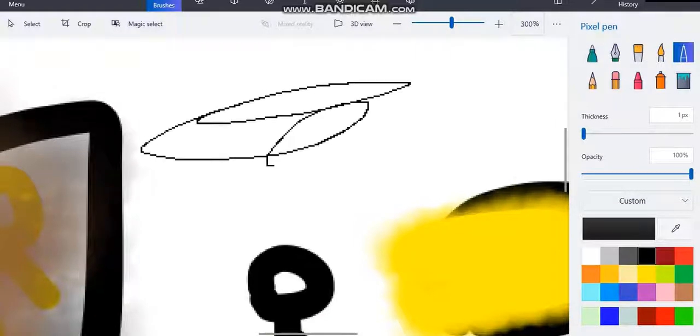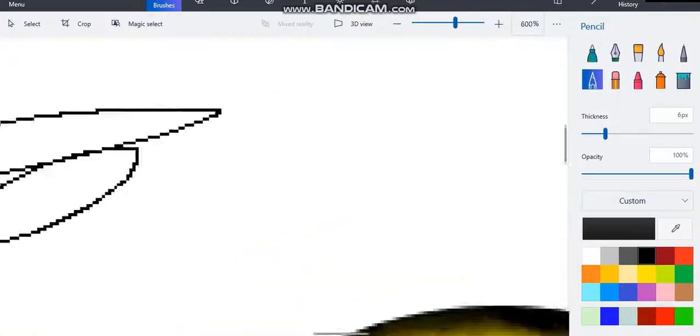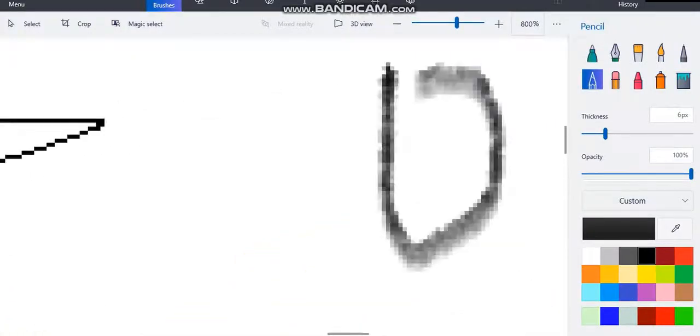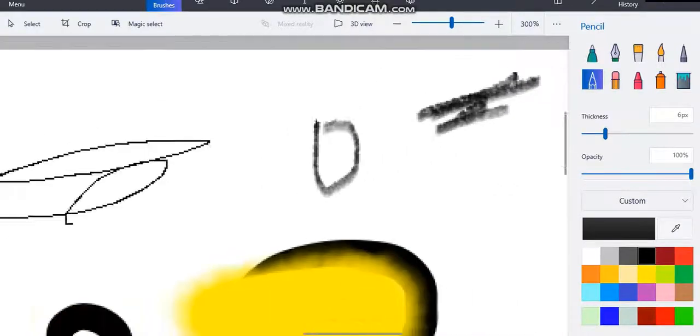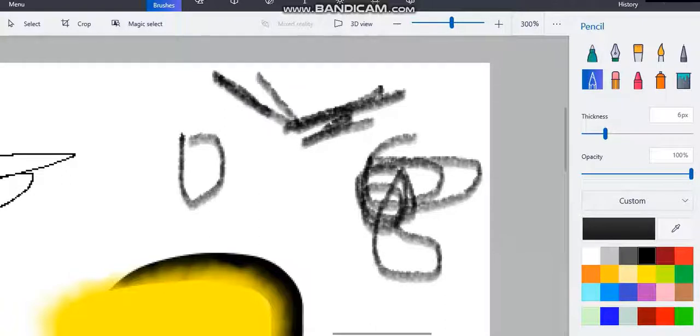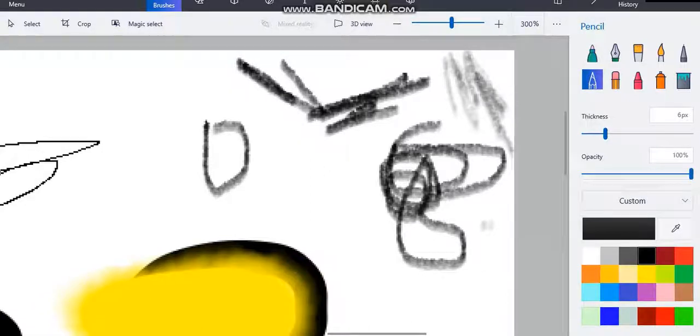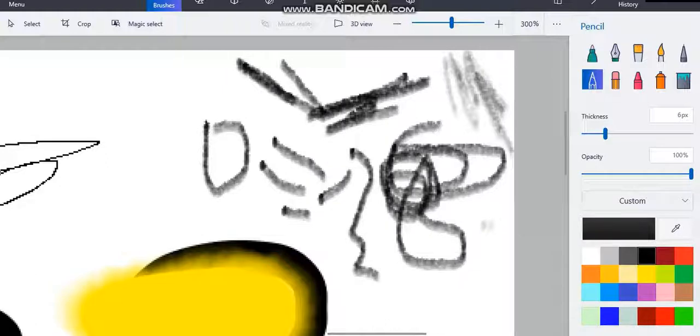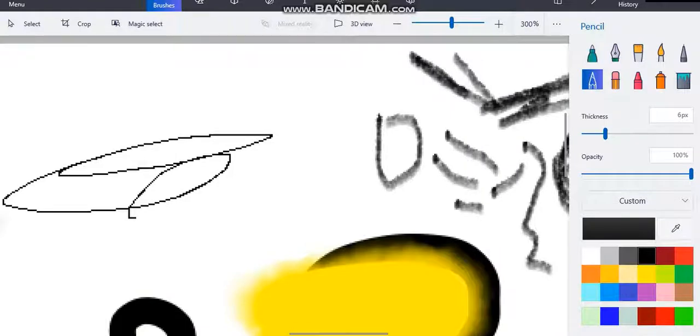Now, next is pencil. I have hardly used this. I don't know anything about it. It could probably be used for shading stuff, I think. Probably if you know what you're doing with it. I don't use it though. But as you can see here, I guess you can use it like a normal pencil, because if you've drawn with a pencil before, you know that you can do shading easily with it, like gray. Not really, I don't know, it doesn't really matter. Basically, you make gray, you make black. That's all you can do with a pencil.